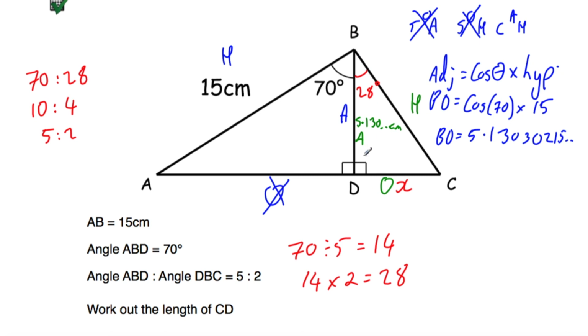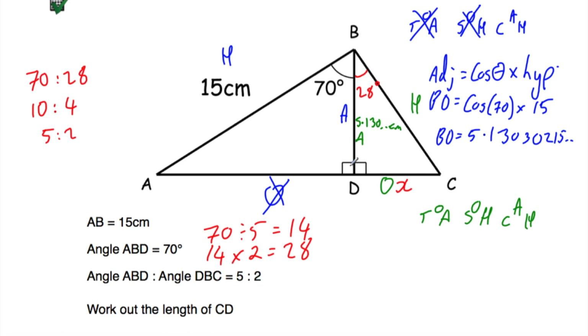So if we have a look at that triangle, we've got the BC is the hypotenuse, it's opposite the right angle, we've got the CD is the opposite, it's opposite the 28 degrees that we've worked out, and BD, this side here, the 5.13 and so on centimeters, is the adjacent. And let's jot down our triangles. Two old angels skipped over heaven, carrying a harp.